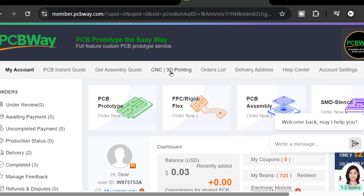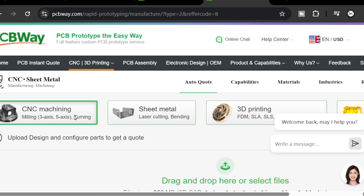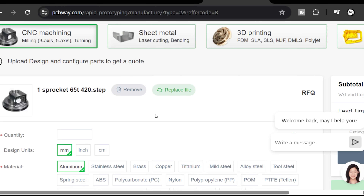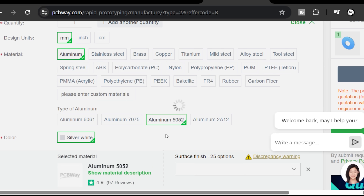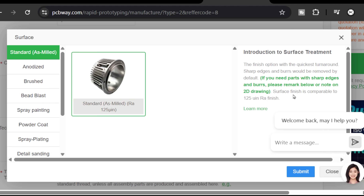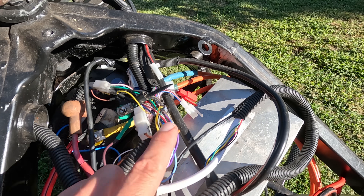Here's a quick rundown on how to get parts yourself. Go to the PCBway website, click on CNC and 3D printing, then click get instant quote, then CNC machining again. Click the arrow to upload your file. Once you select your quantity, it automatically gives you a price in US dollars straight away so you can tell if it's viable. Then go through and select options like what grade of aluminium, steel, or titanium you want, and choose your finish — powder coated, sandblasted — super easy, they do all the work for you.